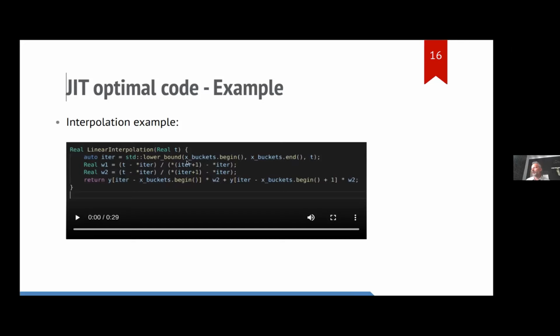You take time t, and you want to interpolate within some buckets. What you usually see is a binary search to locate the specific bucket, you calculate weights, apply weights on the left, weights on the right, and then do the linear interpolation. So what would be the equivalent of this function compiled with JIT at runtime when t is known and fixed?